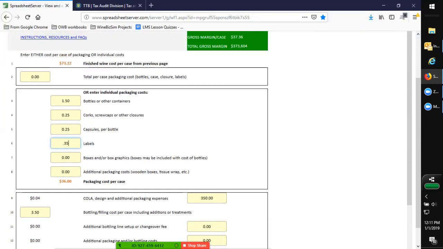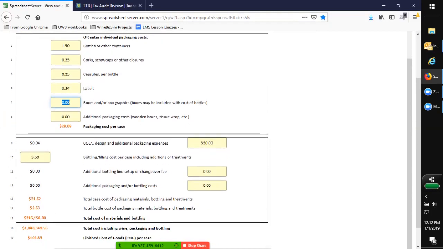And again, look up here at our gross margin. Once we enter that in, that made a big difference because this is per bottle that we're talking about here. So that was a big savings. Let's say that we can even shave a penny off this. And again, look up at the top here. And it's an extra $1,000 that we made.